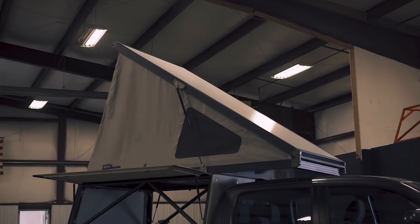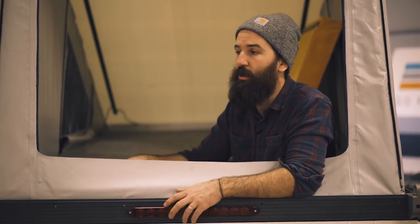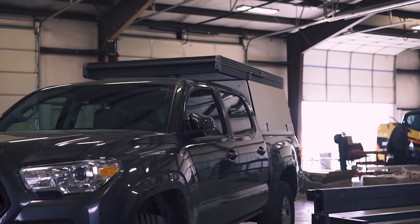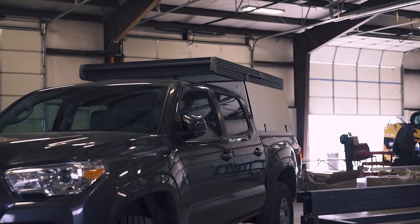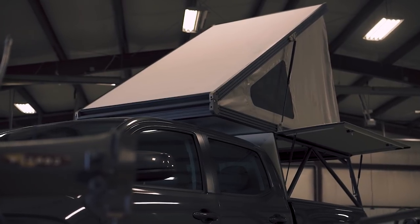The roof is able to carry a lot of weight with our rack systems. We can carry 500 pounds when it's closed. So if you wanted to still use your truck as a truck and go grab some hardware or lumber — whatever — that straps up top, you can drive around with 500 pounds on the roof. When you're storing things on the roof and wanting it to still be able to open, you can store about 100 pounds up there: mountain bikes, storage boxes, skis, kind of whatever you need. Pop it open with that on the roof and the gas springs will have no problem lifting it and holding it open.